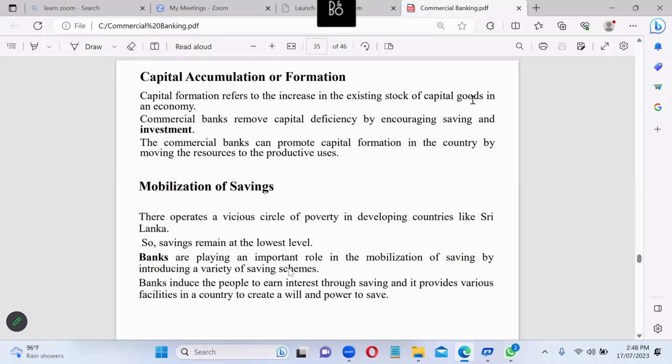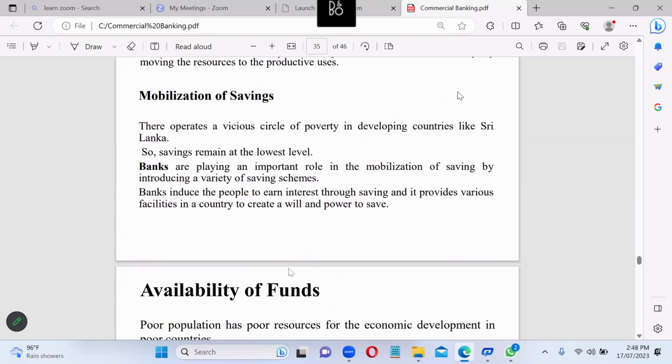What is mobilization of savings? Some of the banks, as they develop in their countries, provide mobilization services. Sometimes they bring their vehicle and park it somewhere in a commercial area and promote their service. That is called a mobilization service. Sometimes in front of our university, some vehicles come and wait there, providing service to the customers or the students. So that is called mobilizing of saving.